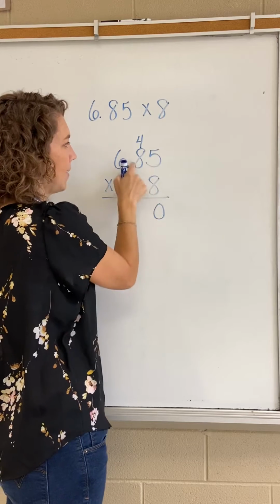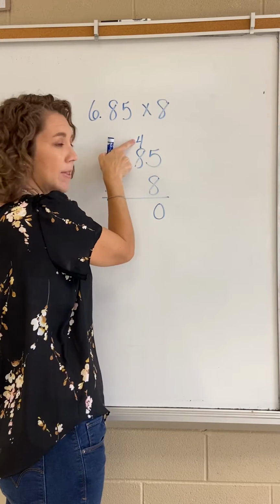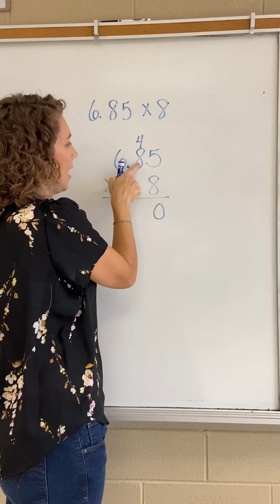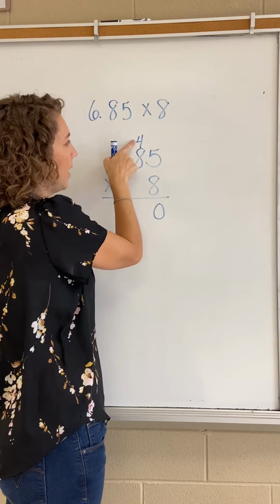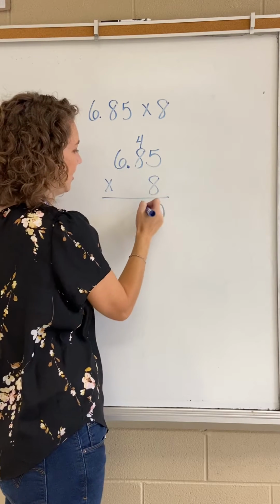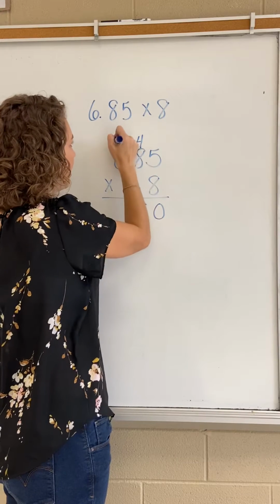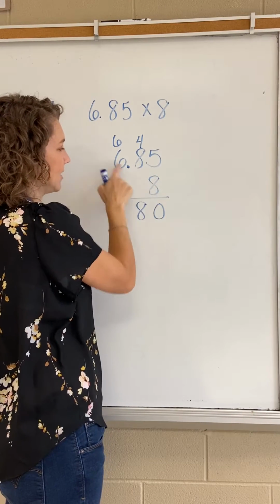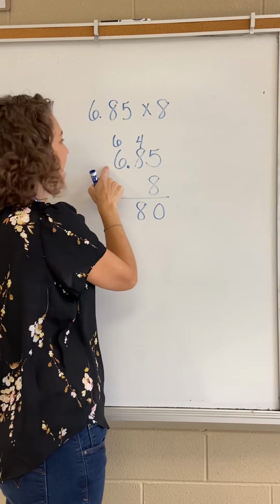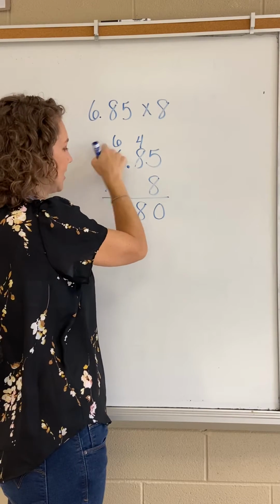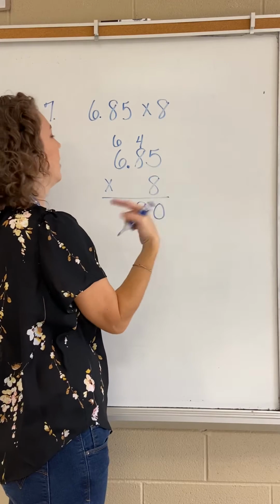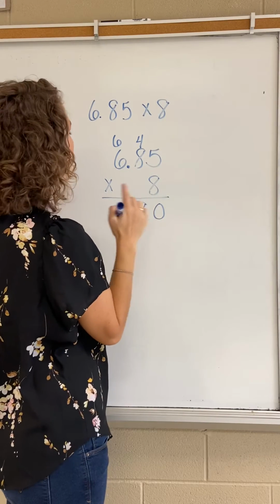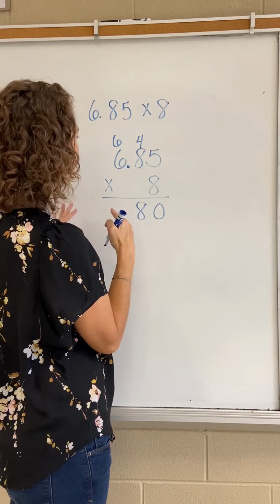Now we're going to do 8 times 8, and then add the carryover, the 4. 8 times 8 is 64, plus 4 is 68. So I'm going to write my 8 and carry my 6. And then the last one is 8 times 6. 8 times 6 is 48, plus 6 is going to be, oh goodness, thinking on the spot. 48 plus 6 is going to be 54.